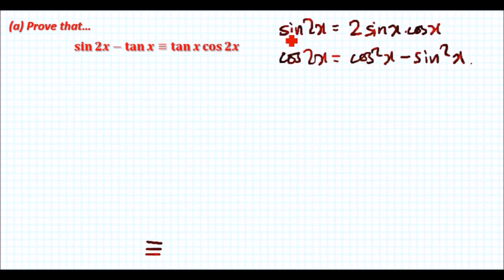Right at the bottom here I would always do a triple equal sign. On the left hand side I'll convert us to sine cos and write sine cos. Let's look at the right tan x, we know it should always be the same as sin x over cos x. Cos 2x could be anything but we're going to stick with cos squared version just for the time being.